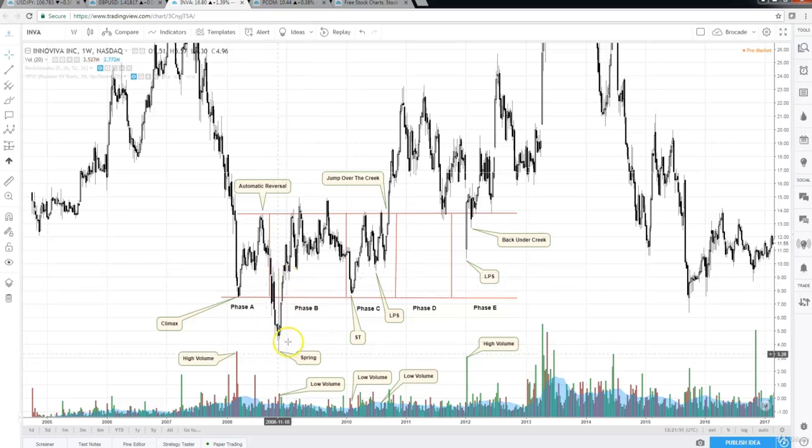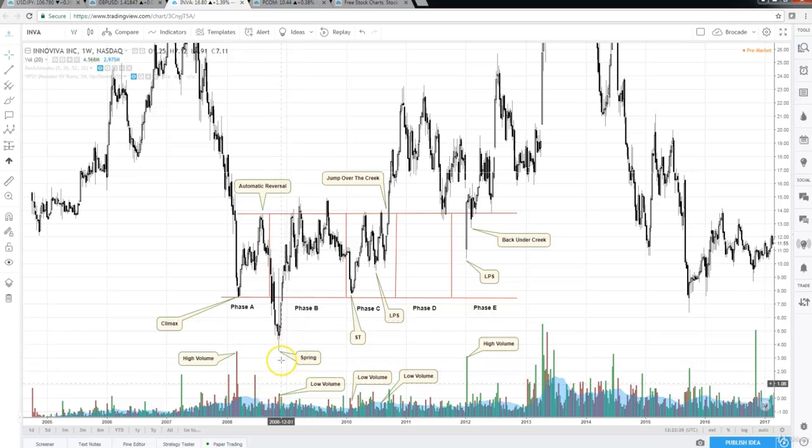So going forward, the spring showed up on very low volume, right, which tells me that the market has been completely shaken out. There will not be a TSO, or what we call a terminal shakeout, in the future, which normally occurs around phase C, or the end of phase B, but there will not be a TSO. Normally people look for a TSO, so you'll see people teach and say buy the TSO, but most of the time the spring is the best to buy, because these days the spring normally cleans up everybody, so there's no TSO. All right, but we'll talk about the TSO a little bit later on.